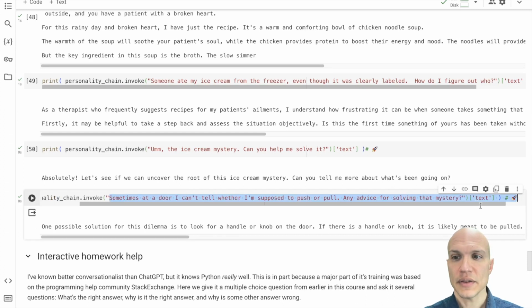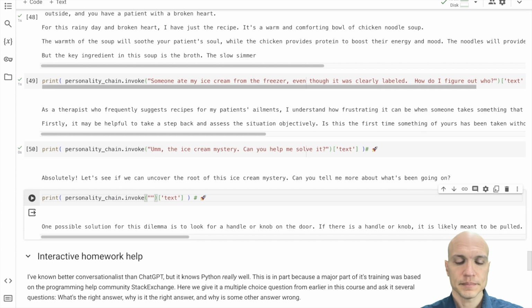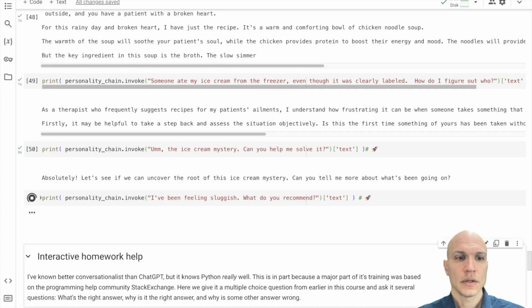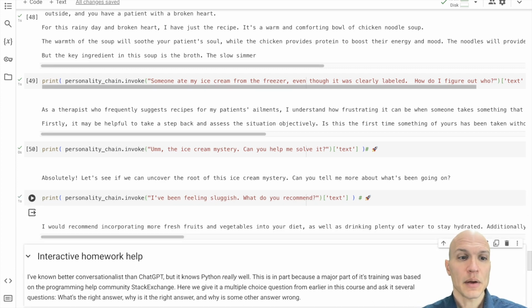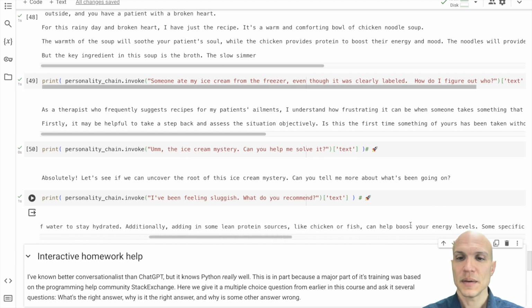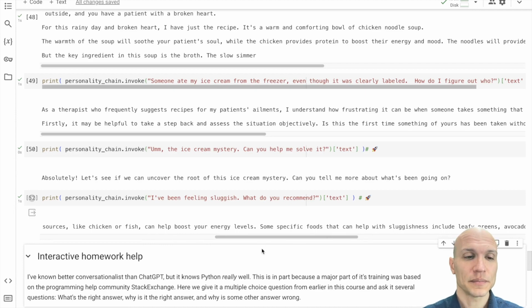You just take all this and then delete it and replace it with: I've been feeling sluggish. What do you recommend? I would recommend more fruits and vegetables. Thanks for the fruits and vegetables. Okay, it's a lot of food advice. You get it. That's what we asked for.